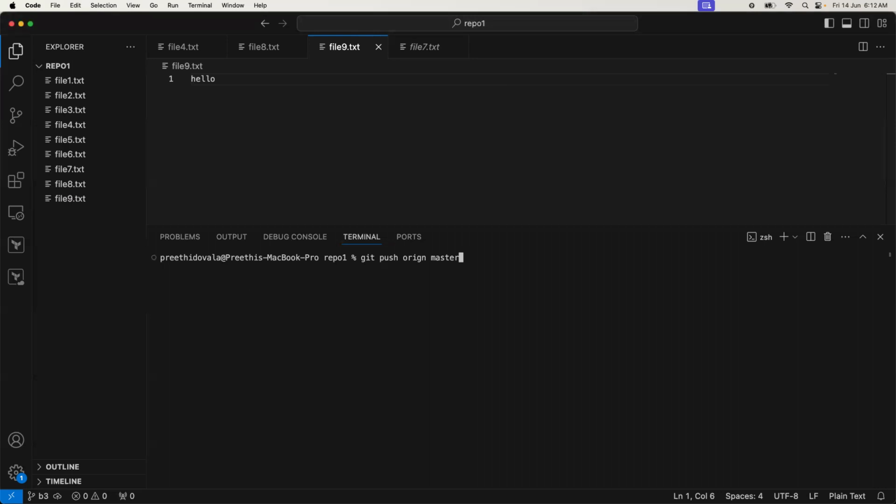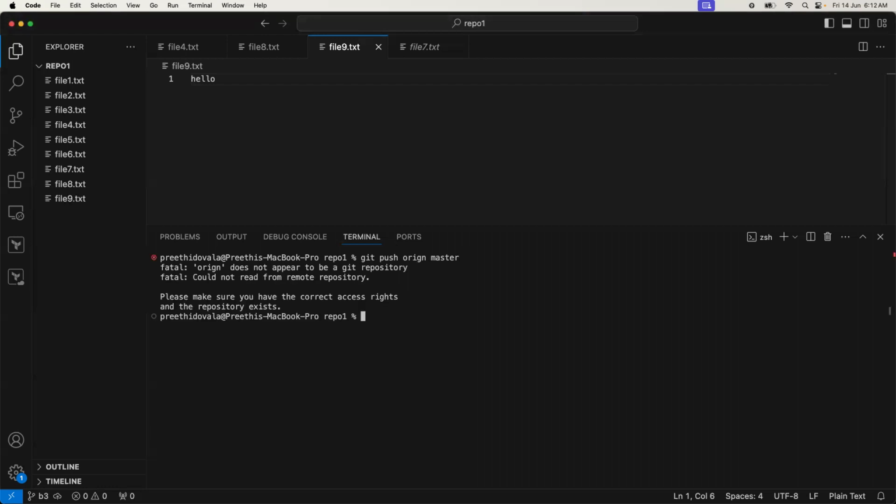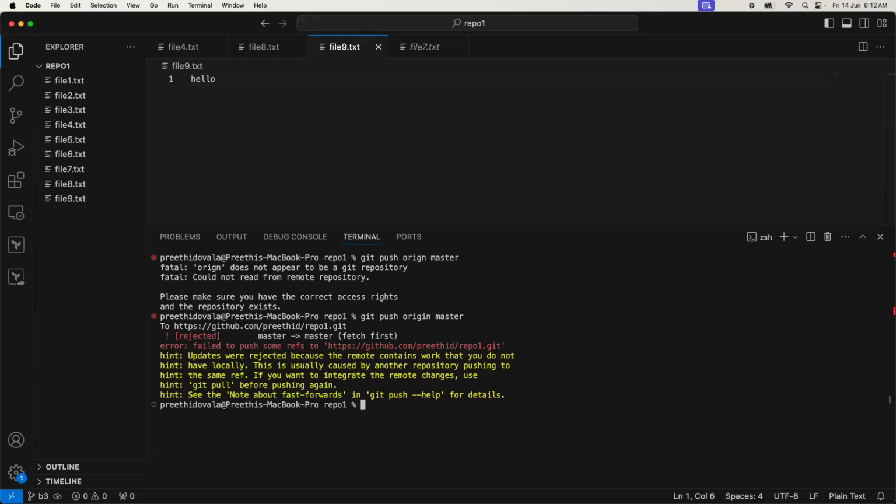What message will we get if we try to push this? It will say failed to push. Yeah, it will fail because we need to get the updates before we push, right? We need to get the latest before we push.